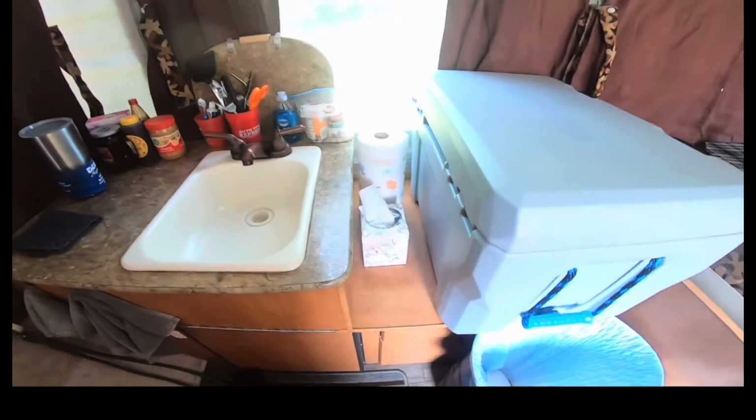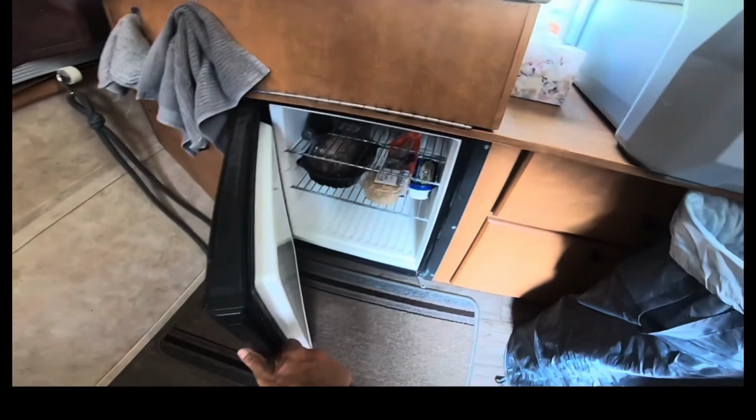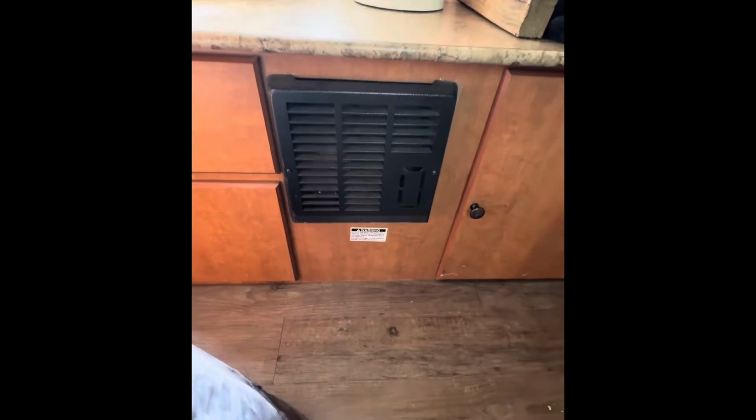Again, a good sink. A lot of people will get rid of the sink in their camper. I think it's very handy. A 3-way fridge. Comes in real good and nice. They even have a little home gym. There you go, some bands. Try to keep some good exercise activities going. There's a heating furnace. Again, even in sub 20 degree weather, that works great. I don't have to use it very often.